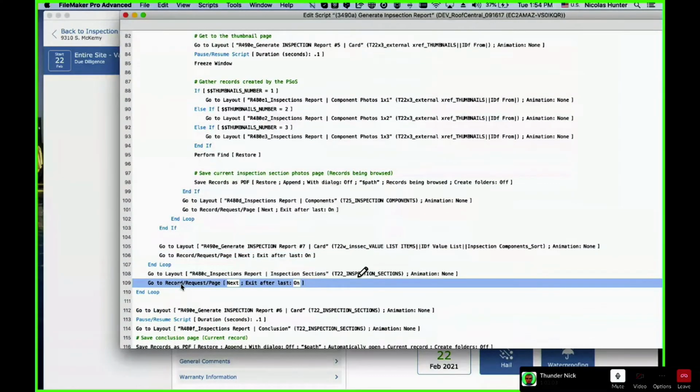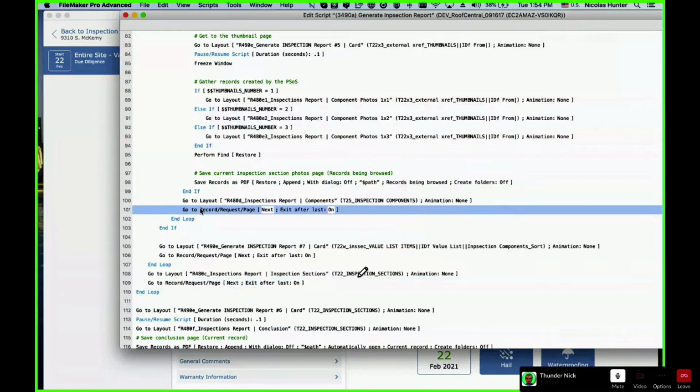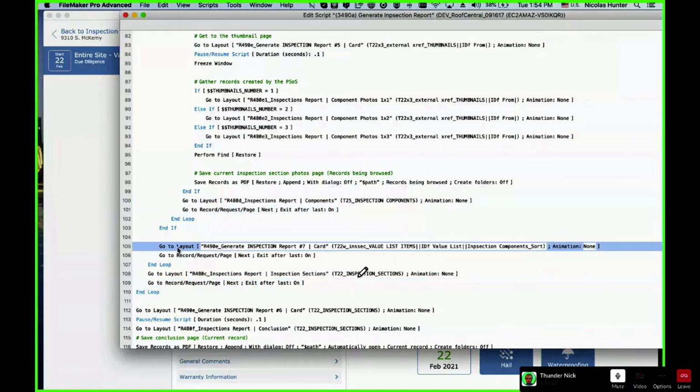Because I go to the next record, to the next record, to the next, pretty much I'm repeating the sub-summary sorted by with this system here. Go to next record, print, go to next record, print, go to the next record, print. And then you say, oh, by the way, exit loop when last. And when you exit loop when last, make sure you go back to the last level.